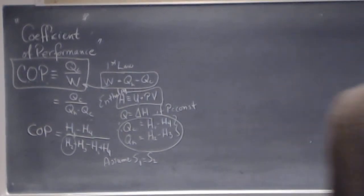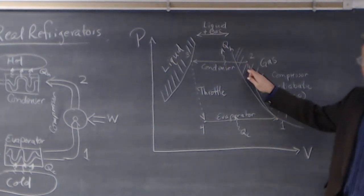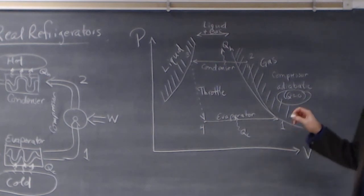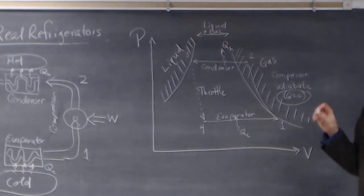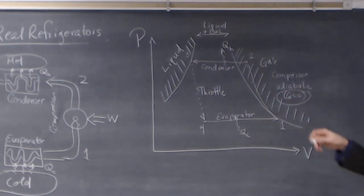Let me show you on the PV diagram again why that's the case. As we run from 1 to 2, we're taking it through the compressor adiabatically, which means that there's no heat flow, Q equals 0. That means that for quasi-static processes like this, since delta S is Q over T and Q is 0, delta S is 0, which means S is constant. So the entropy at point 1 is the same as the entropy at point 2. And just like we did with the Rankine cycle, we'll wind up taking that entropy to be the same and interpolating, just like we did before.